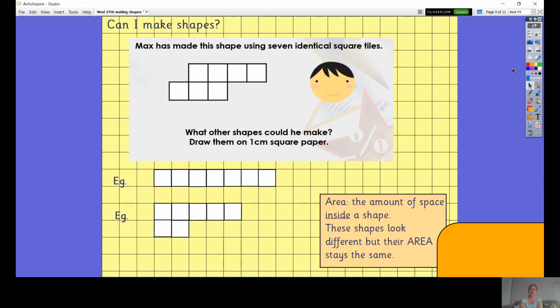It's really interesting here because the shapes all look really different, but their area is still the same, isn't it? I keep going on about playgrounds with areas, so I'll stick with my theme. If this was an area of the playground, it wouldn't be that good a space to run around in, would it? Because it's quite long and thin. But if it was shaped like that, that'd be quite a good area of playground to run around on. We could take this one here and put it like this, and there really are lots and lots of different ways to make those shapes. They all have the same area, but they are different shapes.